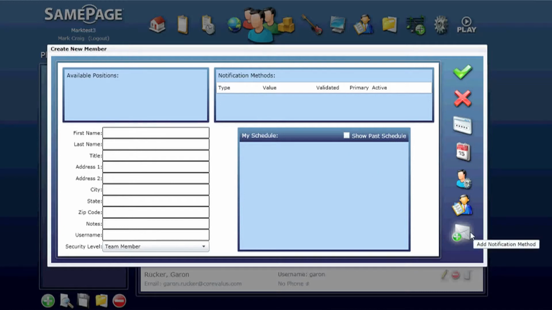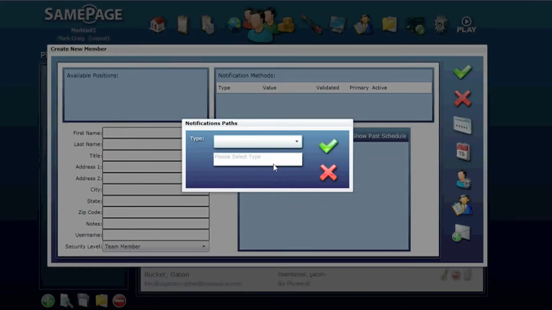And now you will want to add a notification method. Click on the bottom icon there with the little plus sign and the envelope. And now you get to choose the method by which you will notify people. Typically this is their email. That seems to be the easiest, but you can see the other methods available to you there as well. Choose one.